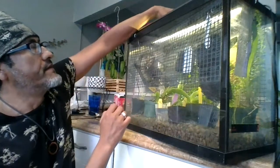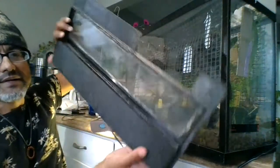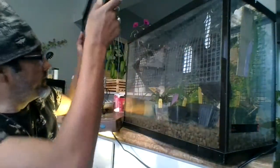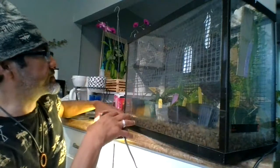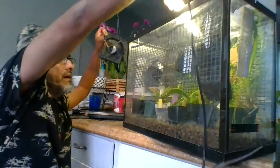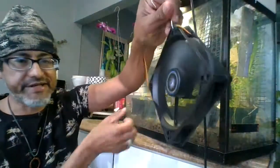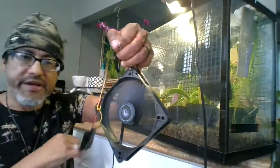All you have to do is put the LECA pellets in the bottom and put your plants in there. You have to make sure you have a light source — this is what I use. The tank already came with its own lid; I brought my old one, didn't want to bring my clean one. So you have the tank, the lid, the light, and you need a fan for air circulation. This is my fan — it's really a computer fan and I took off the connectors and connected it to a cell phone charger.